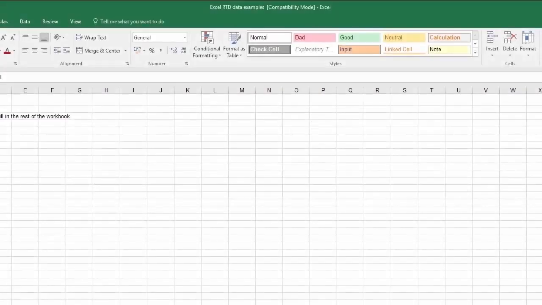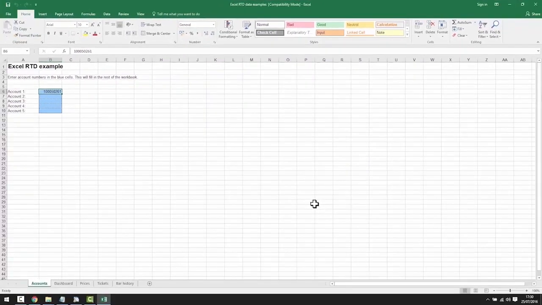Example 1. Excel RTD Examples. The first spreadsheet, which is provided with the app, shows an example of how you can extract account and price data from MT4 into Excel. The spreadsheet can be edited to display the data in any form that you want, or custom spreadsheets can be built entirely from scratch to suit your requirements. This is just an example.